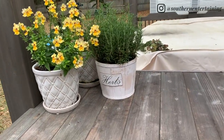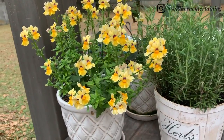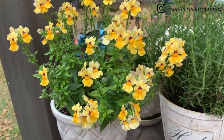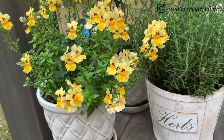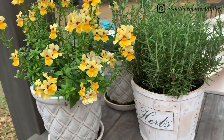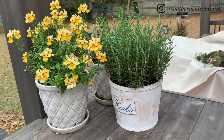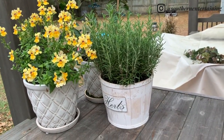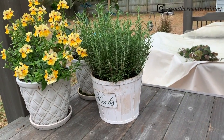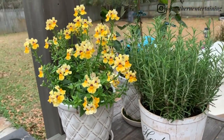Okay, so up here, this plant, I think I got this from our farm tour also. This is awesome. I really have not done a lot of watering to them. I think just yesterday I may have put some water on there, but it's supposed to rain. But they have done so awesome. I love this plant, and I know that they had a pink and mauve looking color when I went there. So when I go back again this spring, I'm definitely gonna look for these because they are so pretty.